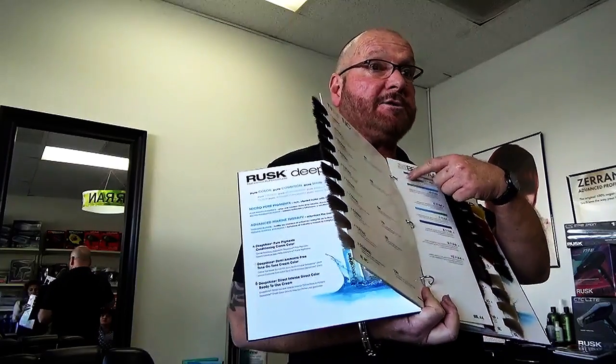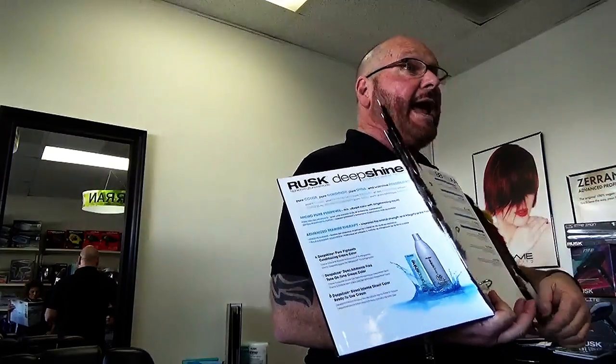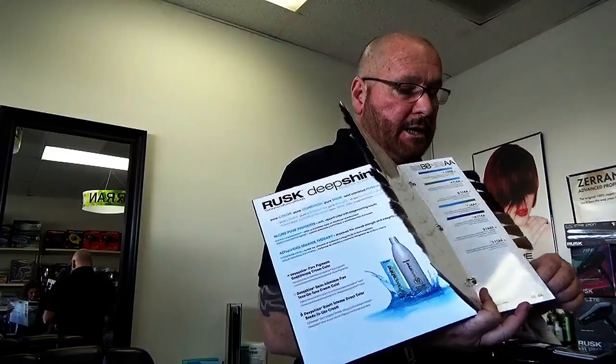So these bars are always going to tell you, when you look at that hair and you look at the color wheel, right across from orange is green. Right across from gold is violet. So it just helps you to pick the particular right ash that you need to cancel out what you need on the hair.